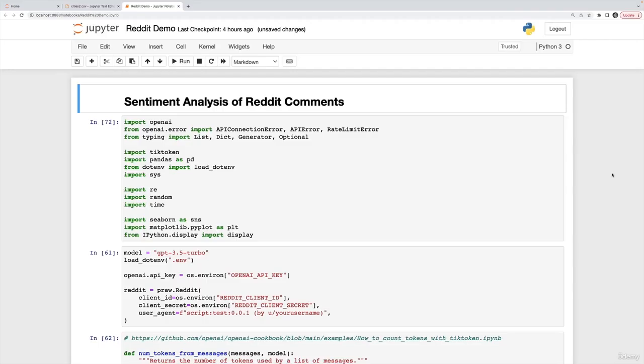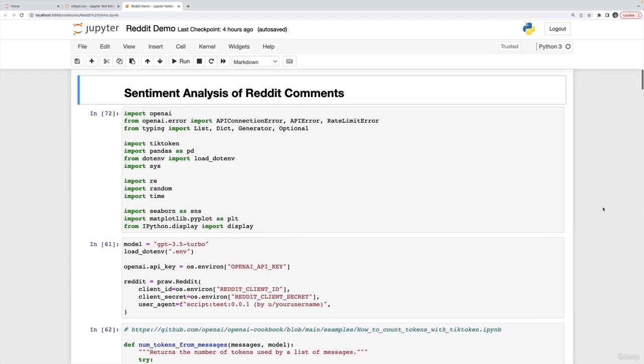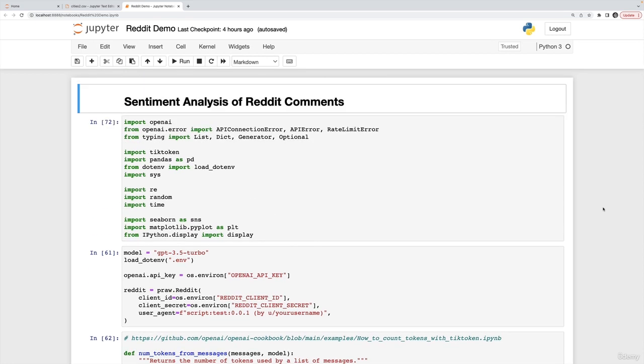Welcome back. So in the next couple of videos, I'm going to walk through a small project I put together that involves scraping or collecting a bunch of Reddit comments from the Reddit API, saving them, and then sending those comments to OpenAI. We're using GPT 3.5 Turbo to save some money, and classifying their sentiment. And the end result eventually is that we'll basically have a plot of sentiment for certain subreddits.